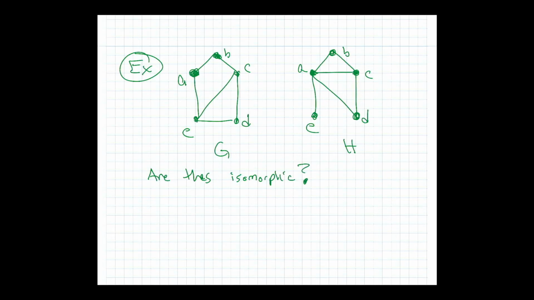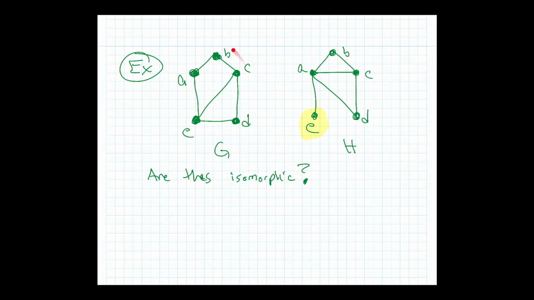What do you think? So I think they are not isomorphic, and I'll tell you why. When I look at these two graphs, every vertex on the left graph should be like the right graph, right? Every vertex needs a corresponding vertex. And so when I look at this, I see E here on H, and it's just hanging off by itself. E is only adjacent to one other vertex.